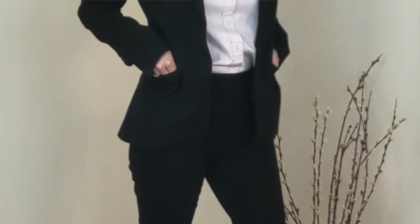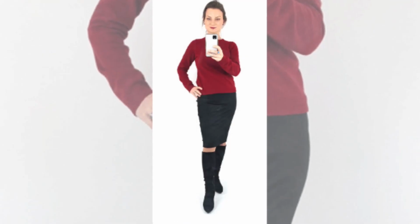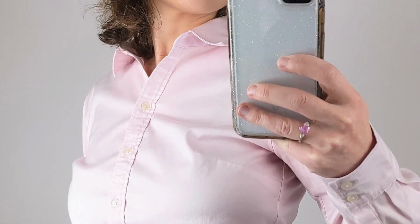Today we're going to do another closet declutter, but this time it's going to be a little bit different because we haven't watched enough of them. It's not like I did 2 or 3 of them within 3 months. Very recently I was watching other YouTubers. I specifically looked for work attire. I realized I still have a lot of items in my closet which are not very appropriate for work. These are staples, or used to be at least at one point, for me to let go of some of these items, which are probably the last items of my pre-mommyhood. These are items from my 20s and I still fit in them, most of them.